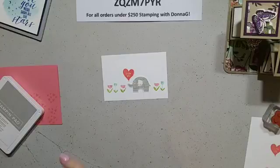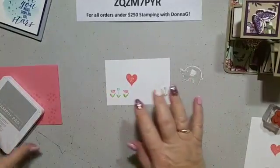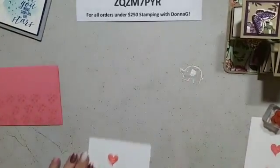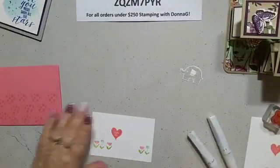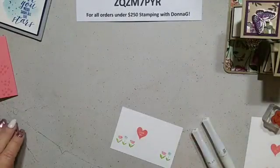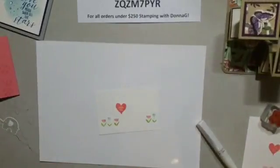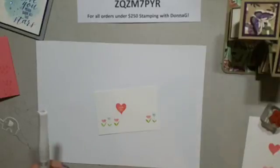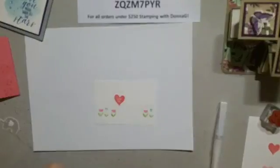Okay. So now what I'm actually going to do is I'm going to create a bit of splotchiness through this. I just want some little sprinkles of colour. I wonder, can I do it with the Wink of Stella? Let me see if that works. Now people, you need to have a sheet of scrap paper underneath you. I'm going to do, I don't know which one's my full one. Soon see. I'm going to do a little bit of splattering here.